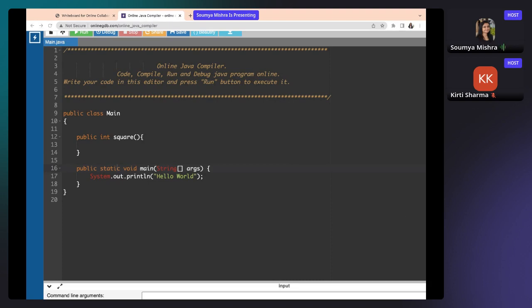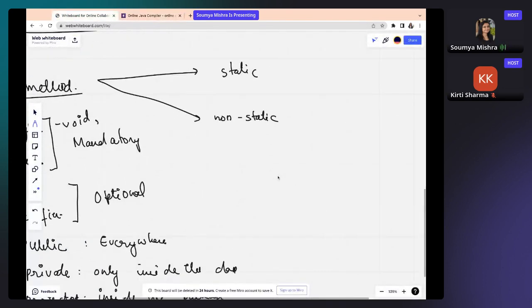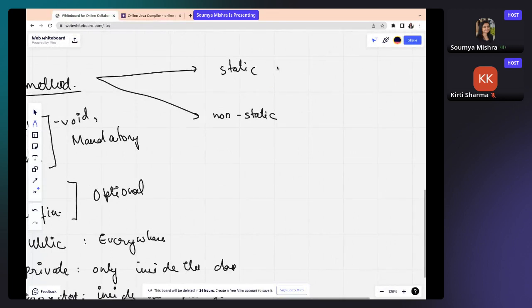Static methods belong to a class. And remember, I mentioned that to call a static method, you don't need an object. But when you have to call a non-static method, you need an object of the class.